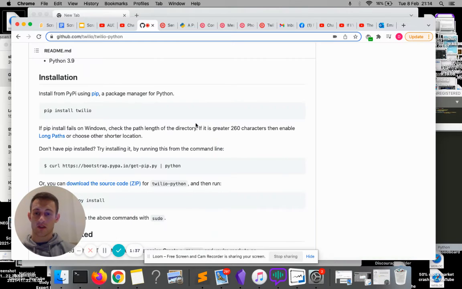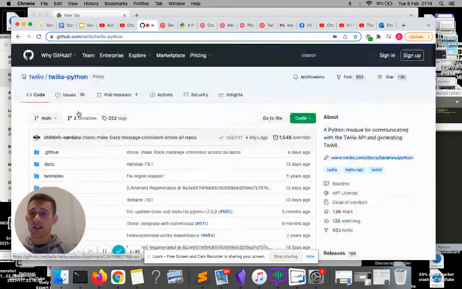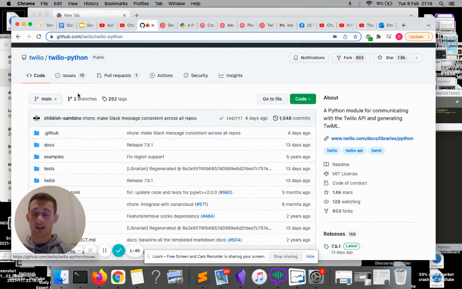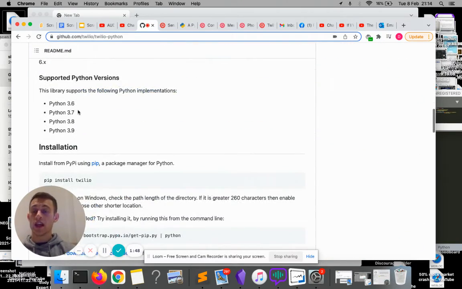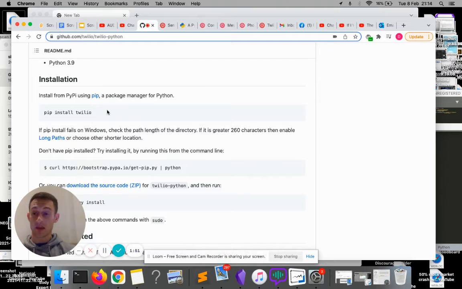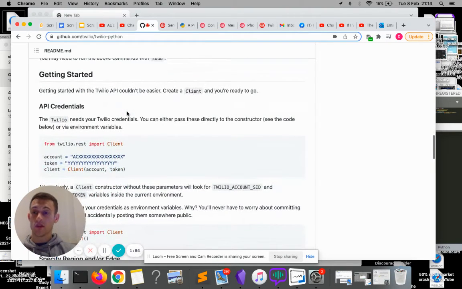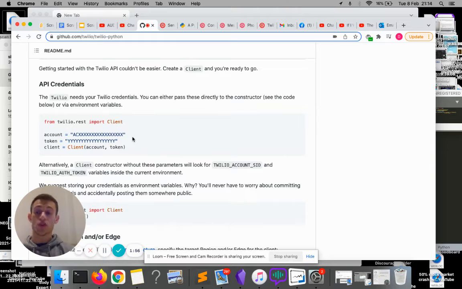Okay. So just jumping back to this, what you need to do first is come to this page, Twilio Python on GitHub, and basically what you can do is pip install twilio. That's a dependency that is required. There are a few ways to do that, and then this is a test script. Once you've signed up to Twilio, you're going to get an account number and a token. That's going to be on your dashboard, and all you've got to do is copy and paste your account code and your token, and then from there we'll be able to start linking this to the projects that we're going to make in the future.